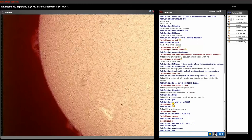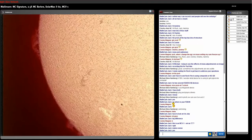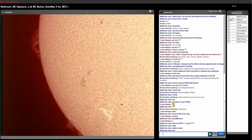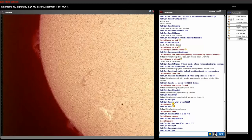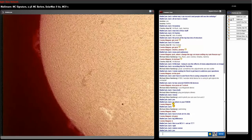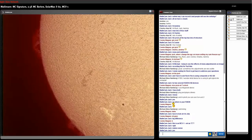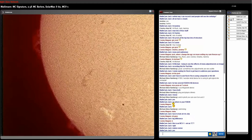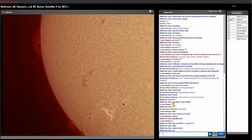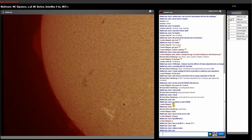All right, there you go. And now all you need to do is to find a fine balance between both. And that's about it. So we're back to where we were, give or take. Actually, we could probably lower the contrast a little bit more. So the surface of the sun will get a little bit dimmer, but yet the prominence stays there. So it's up to the individual to find a fine balance.